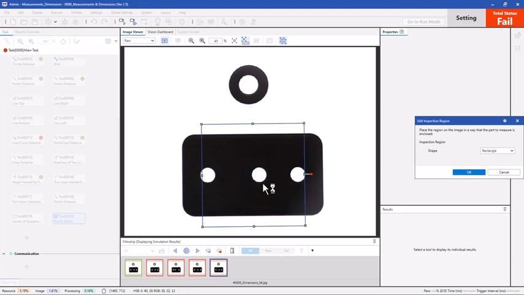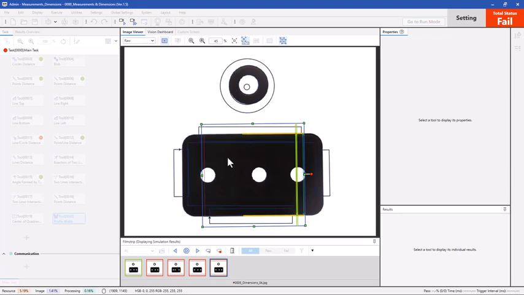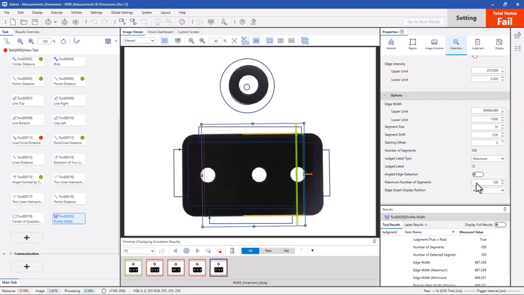And then I'm scanning from top to bottom for edges. What it's going to do is break the region into many smaller pieces and give me a min and max width. Now, in this example here, it doesn't have enough segments, so we need to just raise the amount of segments. It's 100 as a default. I'm just going to change it to 300. And that should cover the whole area, as you can see here.